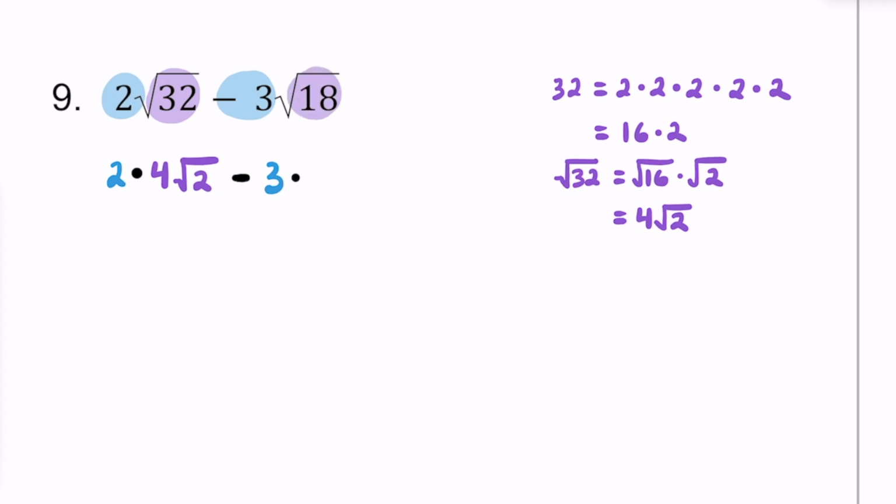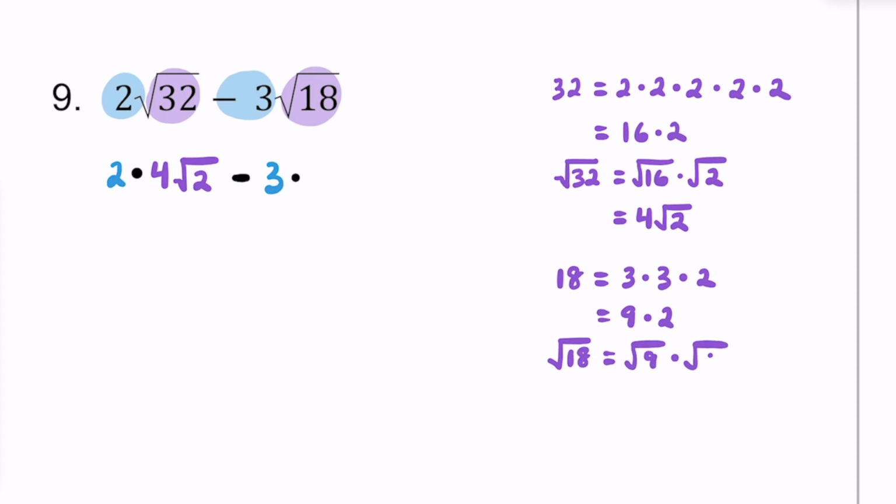So let's look at the square root of 18. Now, what does 18 break into? 18 is the same thing as 3 times 3, which is 9. 9 times 2 is 18. Now, these two 3's combined make a perfect square of 9. So this is going to be equal to 9 times 2. So if that's the case, then the square root of 18 is going to be equal to the square root of 9 multiplied by the square root of 2. The square root of 9 is 3, so this is going to be 3 root 2. All right, so the square root of 18 is 3 root 2.